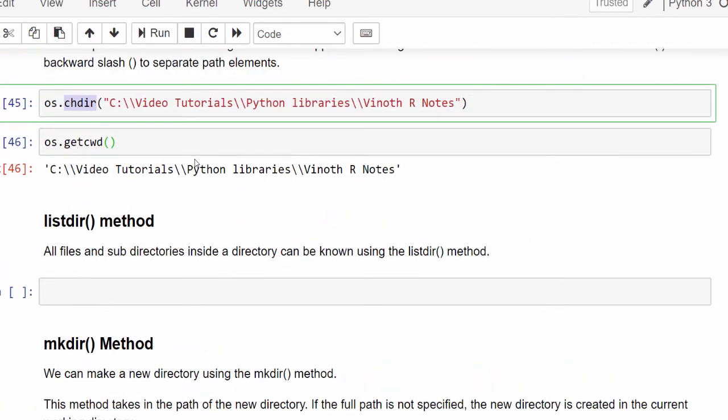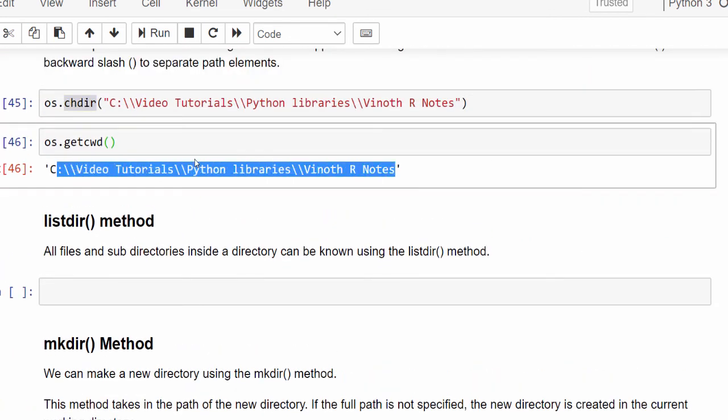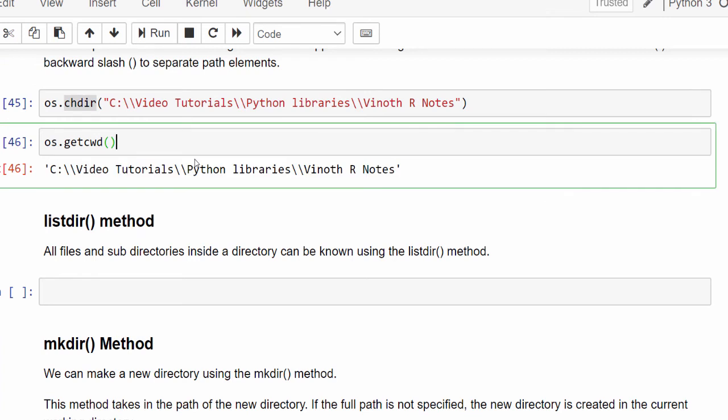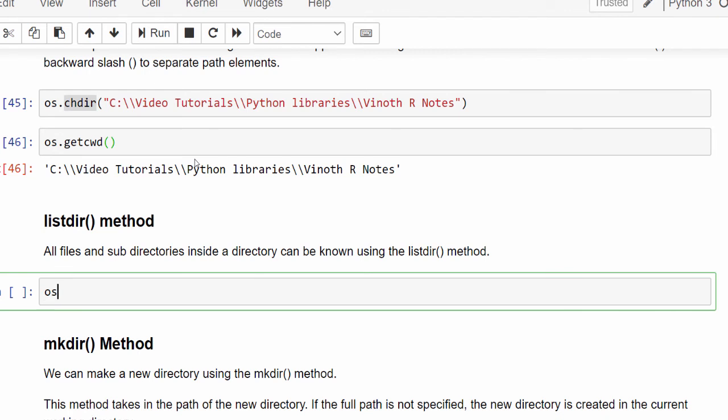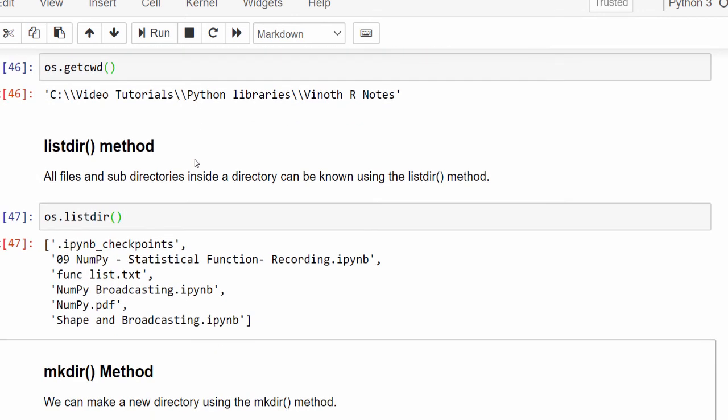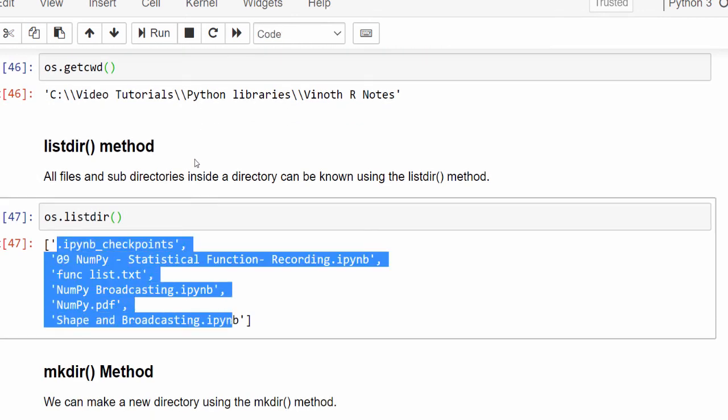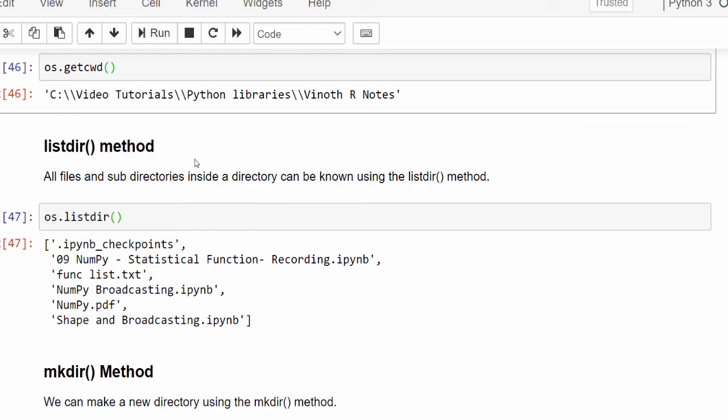For example, if you want to find what are all the files available in the particular directory, then you can use listdir. So os.listdir, it will display all the files in the current existing directory. In that particular folder, these are all the files available.